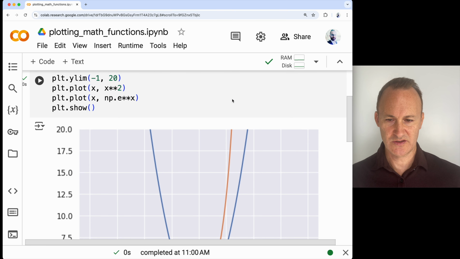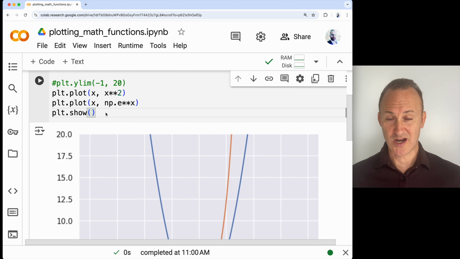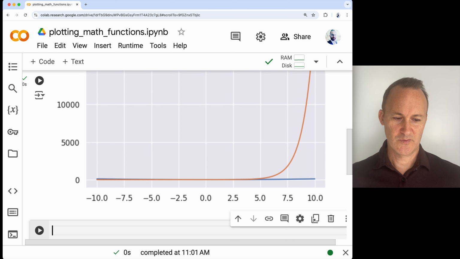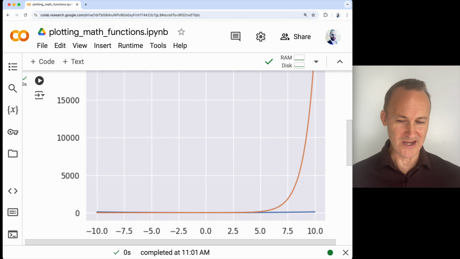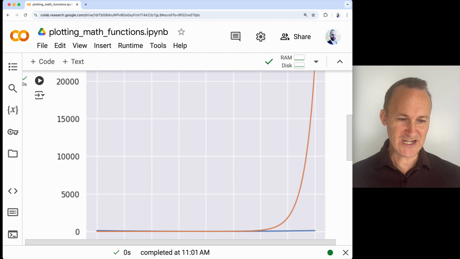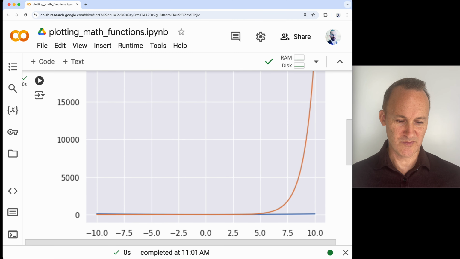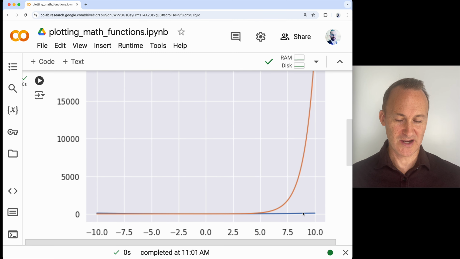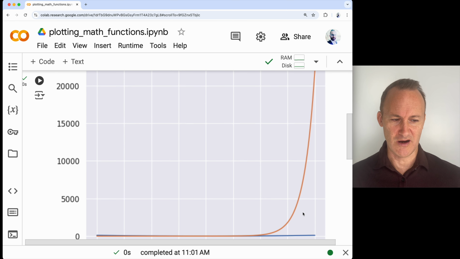We don't have to limit y. Let's see what happens in this case. Okay, this is going to be interesting. When I comment that out, I'm keeping that because I might want to bring it back. But what if I just let Matplotlib decide? Well, look at this. This is amazing. Okay, e to the 10th is this gargantuan number, and it makes the parabola by comparison flat. This shows you the power of exponential growth. I think this is awesome.